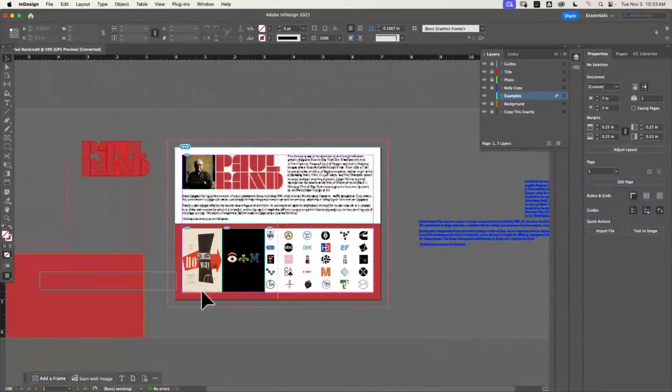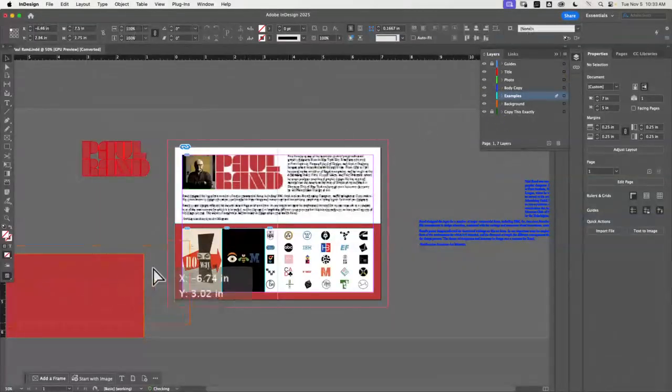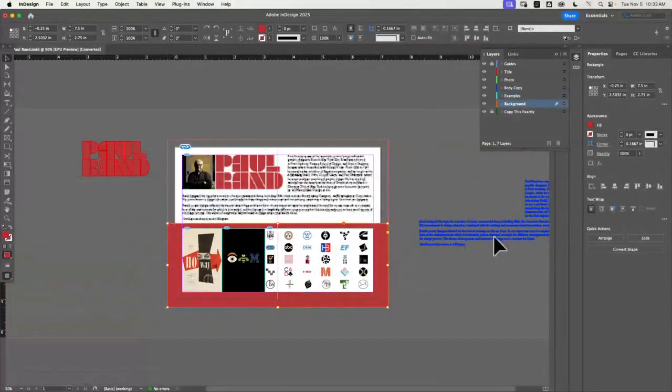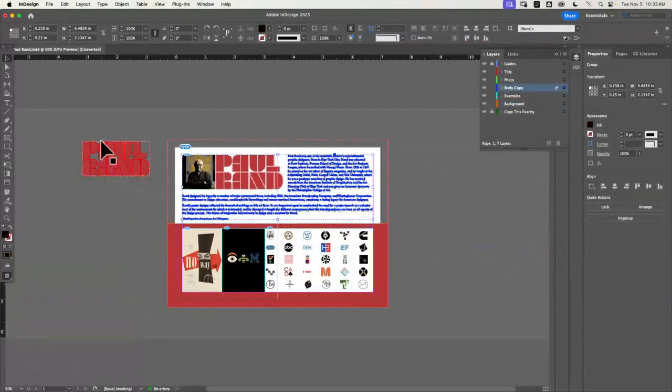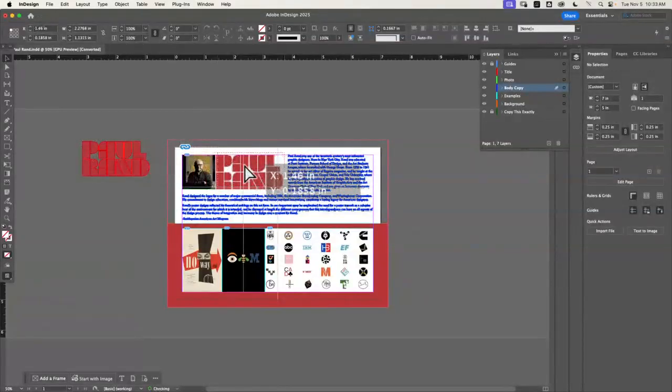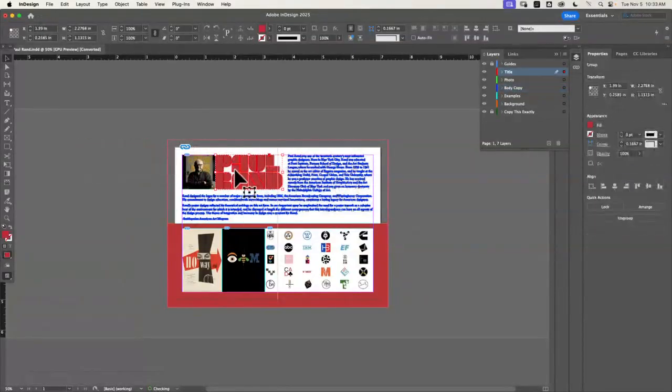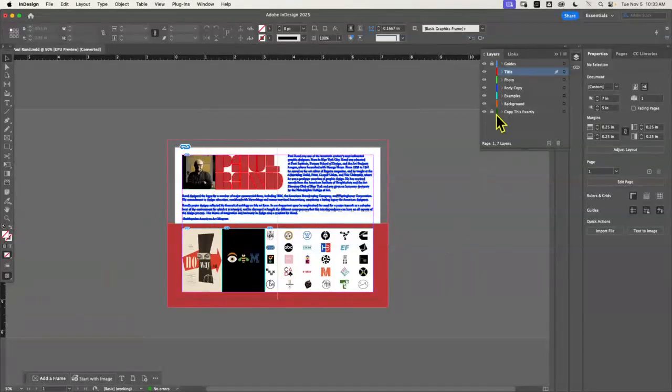So for the final parts, I can grab, unlock the rest, pull this over, pull the text in, and pull his name in. And then you can turn off that background. We don't want that fuzzy text back there. And then that is that.